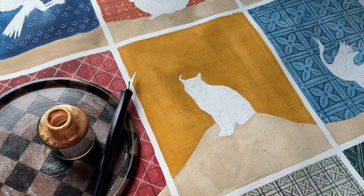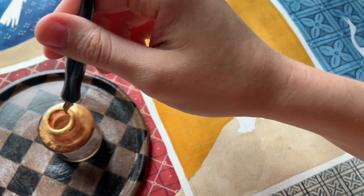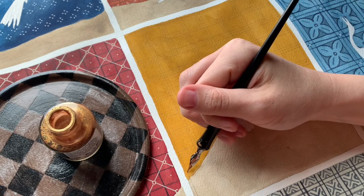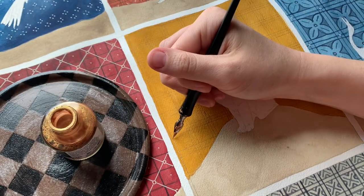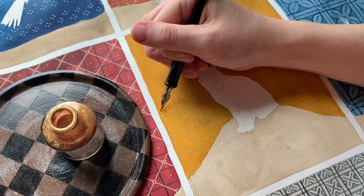So now it's time for one of my favorite parts and one of the most terrifying. It's time for my gold ink. I just have been using this ink with my fountain pen and I found that I really enjoy the way it looks. Although I cannot use my ruler with it, obviously the ink would just go everywhere. So I have to do it freehand, which can be quite frightening.